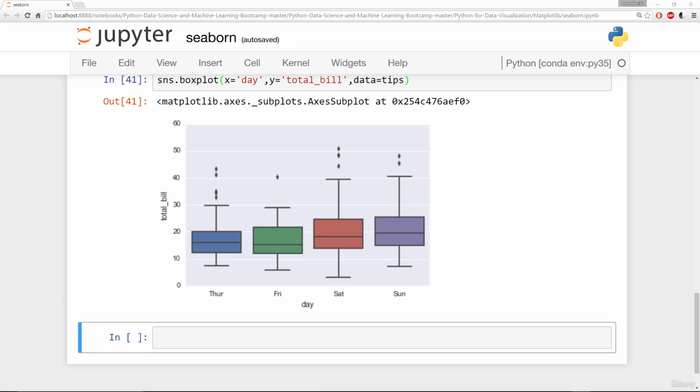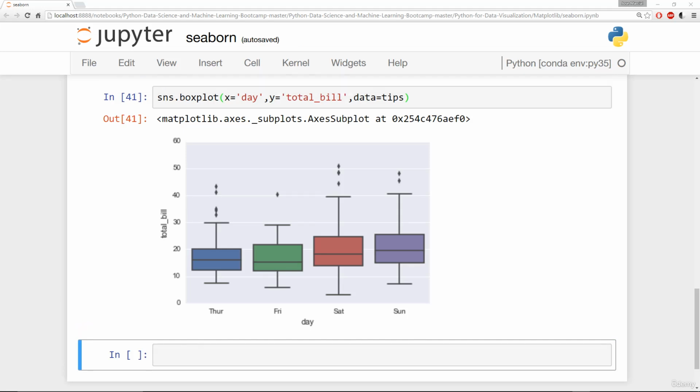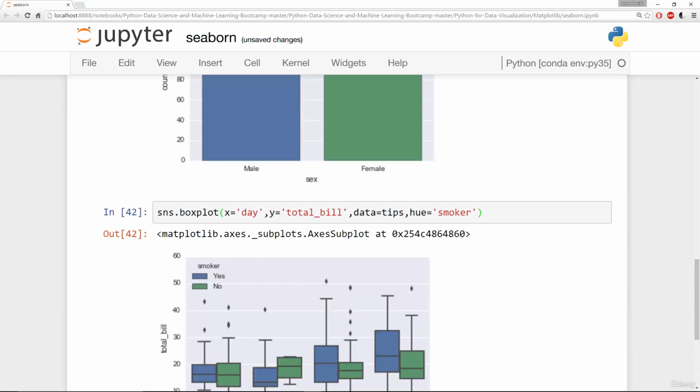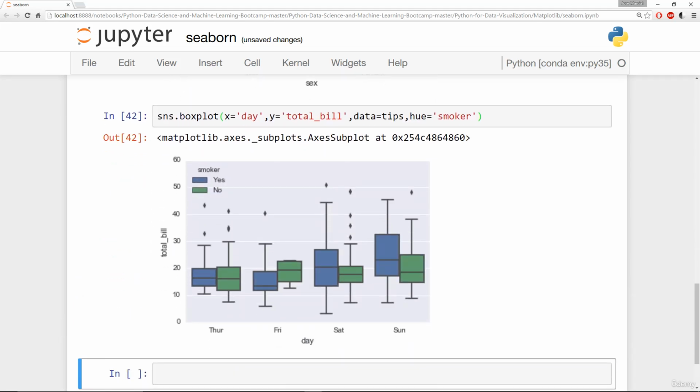And we can begin to get really fancy with seaborn by just adding a few more words of code here and specifying a hue. That's going to allow us to split up these box plots even further by another categorical column. In this case, we'll say hue equals smoker. If I run this, now I see the box plots split per day and also split by smoker status, and smoker status is colored here for you. Here you can now compare not only day by day behavior for total bill, but also by whether or not this person is a smoker.